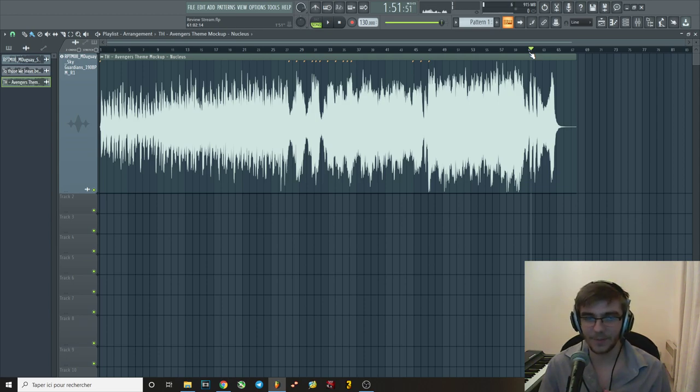And the other thing that's bothering me is the panning. I think you panned a bit too much and you're losing some stereo field, because as you pan, you narrow the stereo field. It's just a side effect. So if you pan too much, you kind of destroy the room in the samples a bit.